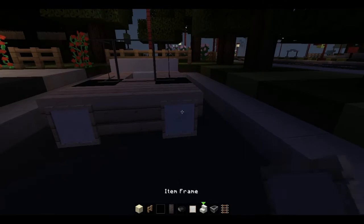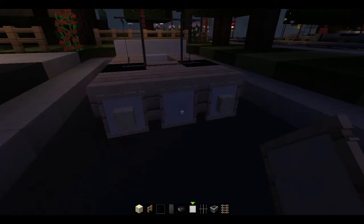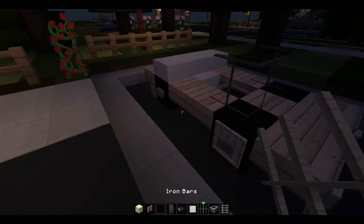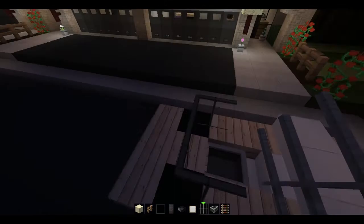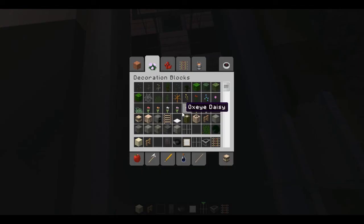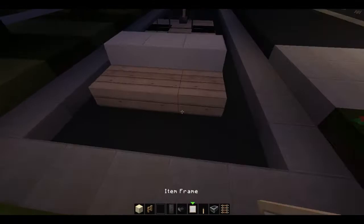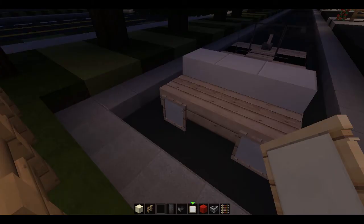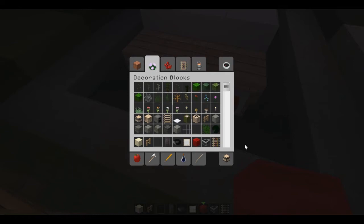Anyway, enough horsing around here. We're going to go ahead and put in the headlights, which I'm going to use glowstone for those. Then we're going to grab some iron bars, and we're going to use that for the grill and for the hubcaps. This is basically just supposed to be a generic, fairly moderate, low-end convertible coupe. We're just going to do that for the hood ornament. And on the back, we're going to throw in some taillights — we're going to use block of redstone for those.